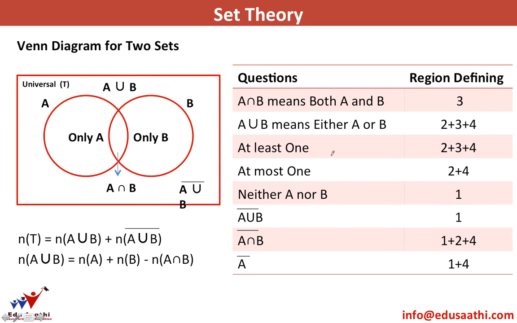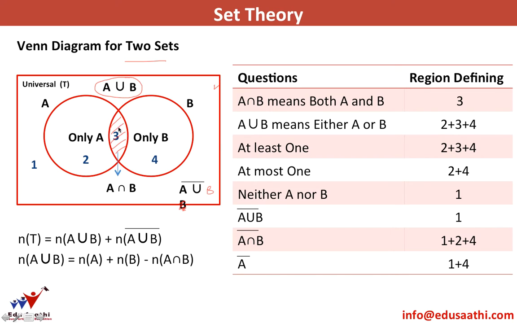Let's move on to Venn diagram for two sets. So here I have a set A, I have a set B. This whole combination is A union B. The intersection, that is this region, is A intersection B, and here I have A union B complement, which means all the elements in this rectangle except from the elements covered by these two circles together.